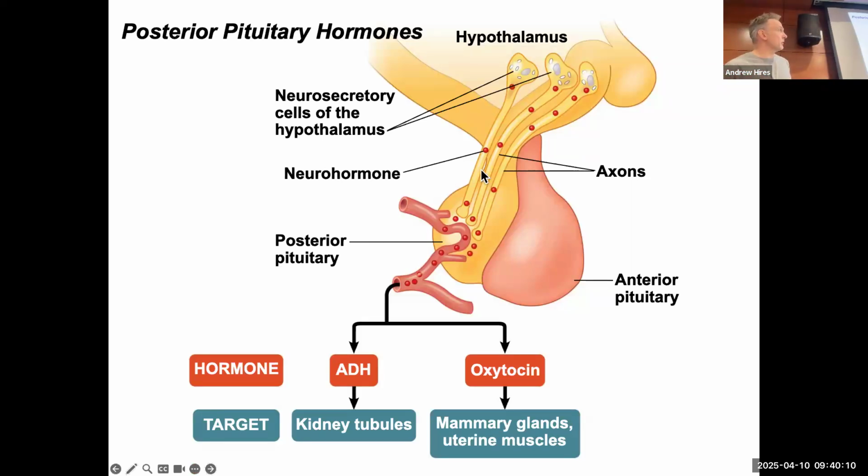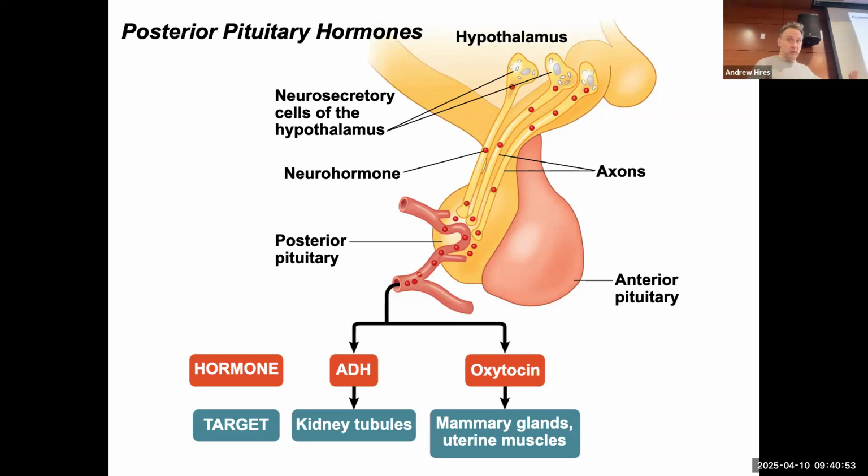So these hormones are synthesized here. They're going to travel down what are known as axons, these very thin passageways, continuous outgrowths of the neuron, and then they will release directly into the bloodstream from the posterior pituitary structure itself. So nerve impulses, electrical signals will propagate. Basically, they're synthesized here, travel down here, and get stored in synaptic vesicles here, and then an electrical signal will come down from the hypothalamus to here that causes fusion of those synaptic vesicles and release of the neurohormone into the bloodstream. We're going to talk all about that process in the nervous system component.